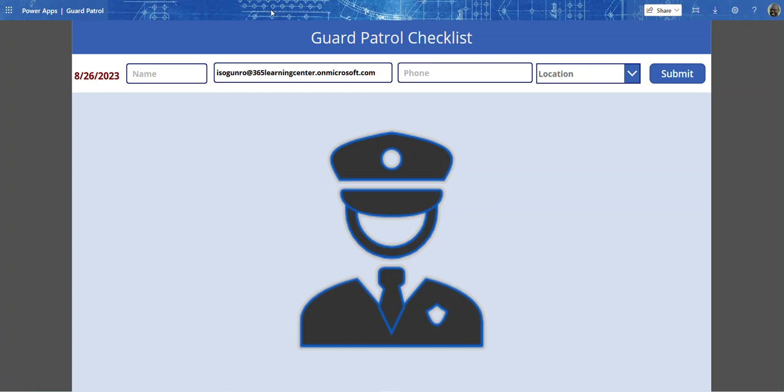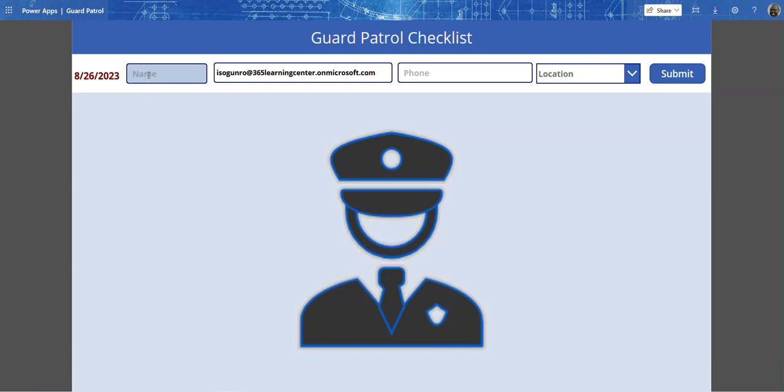All right, so when a security guard, especially a new security guard, initially comes to this page, they're going to be greeted with a simple form. It requires your name, phone number, and location. The email address is already populated because this guard already has a Microsoft 365 account, so it is easier to grab his email and pre-populate it for him. We could also do the same for a phone number if you had one, but let's just make it simple for demo purposes. And as you can see, there's this huge image down here.